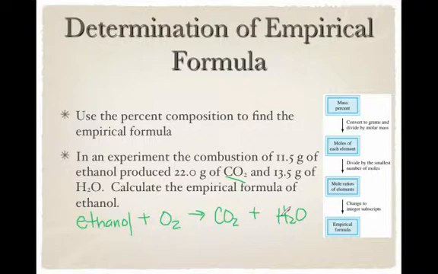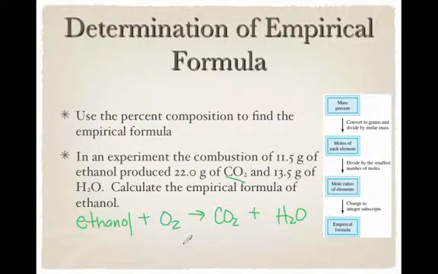We only had 11.5 grams of ethanol and 22 grams of it. We got 22 plus 13 grams of product. Why does that make sense? How did we get more mass than what we started with in ethanol? Does a chemical reaction gain weight? You can just gain mass? Right, we added oxygen, so we added mass right here. So this is where our extra mass comes from, is oxygen.